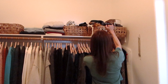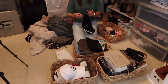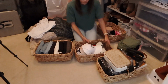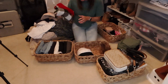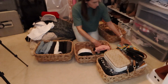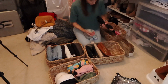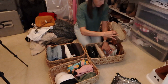Next, I'm going to be tackling my baskets. These are places that I hold my purses, hats, shorts, and just extra accessories. Our closet isn't fully designed yet, so I don't have a lot of drawer space, so I tend to keep some of these extra items in baskets. But I do like it because not only does it contain the item, but I know how much space I have for each thing, which is one great tip. If you don't have a lot of room, you have a basket or a bin for whatever accessory that you want, and if it overflows, it's time to get rid of something. So that's essentially what I'm doing here, is just figuring out what I want to keep and what I want to get rid of and make sure that nothing is overflowing in my baskets.